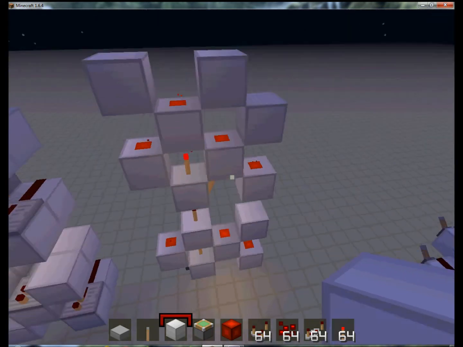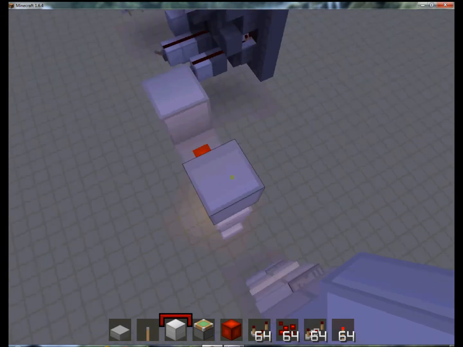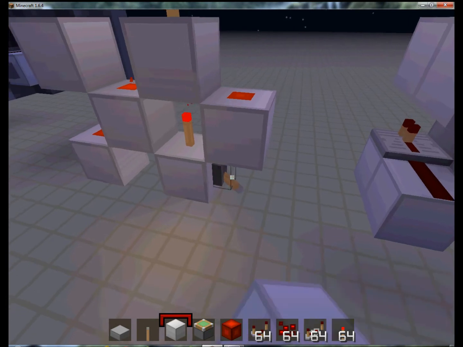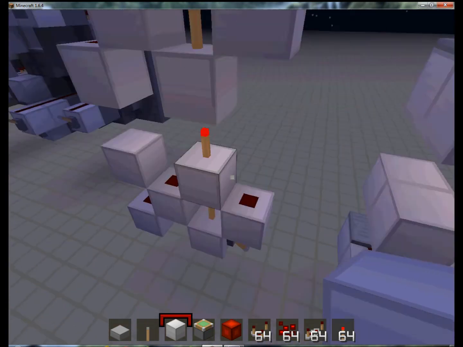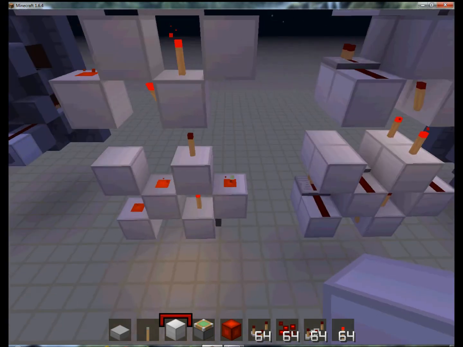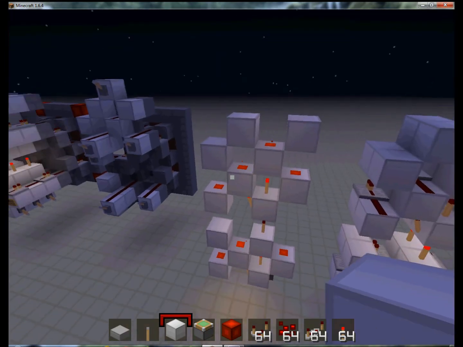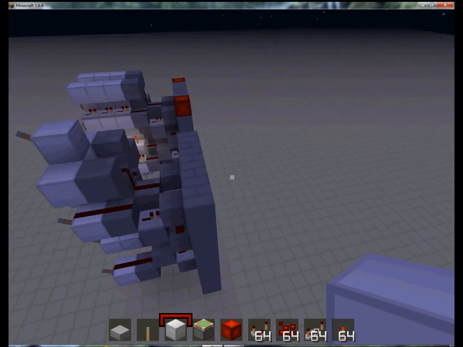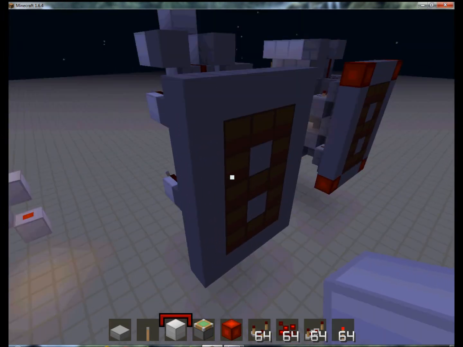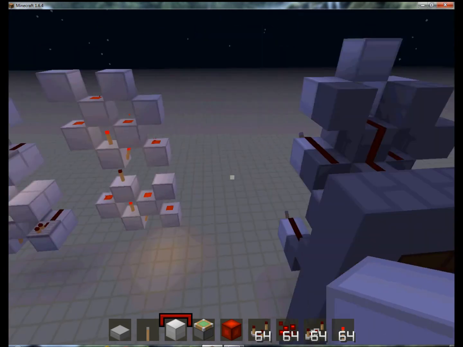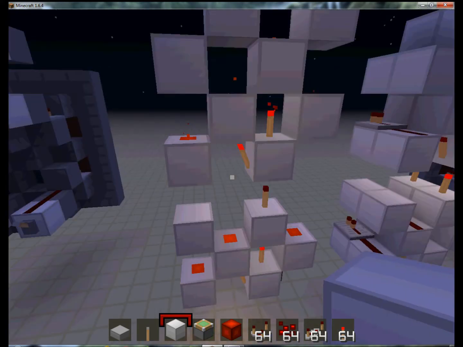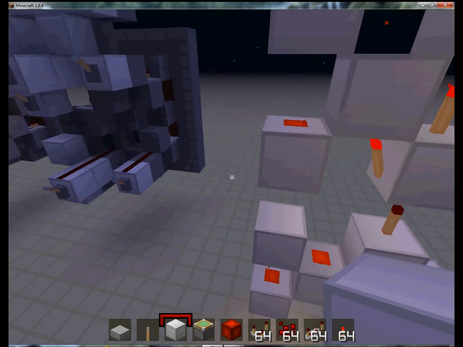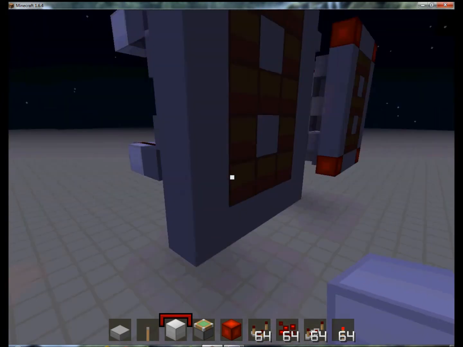So yeah, over here I have one slice of the iron. What happens here is when I flick this lever, all of these redstone dusts turn on, and there are 7, and each one corresponds to a bar on the screen. So this one here would correspond to 1, I think, the bottom.